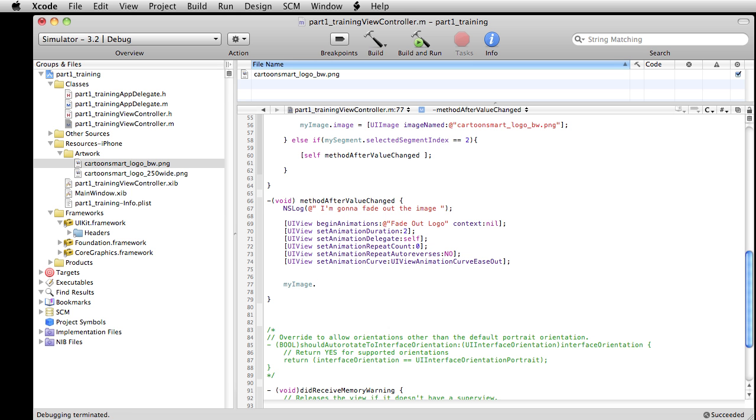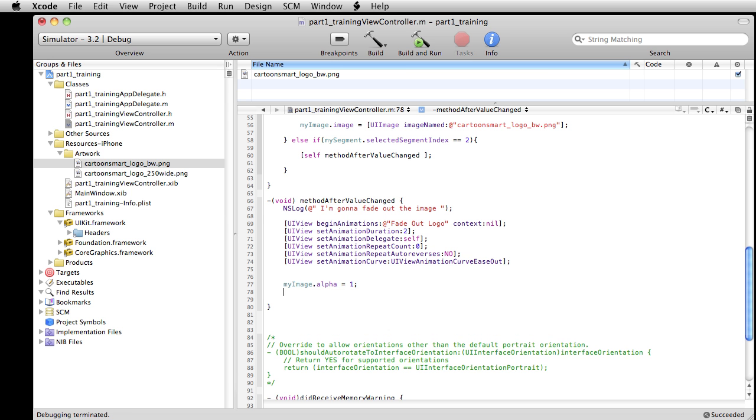This will be alpha, and there's a couple ways you can go about this. One is you can just go ahead and kind of repeat back out what it's currently at. Like right now our alpha's at 1, and we're going to make it go down to 0. You don't have to do that.